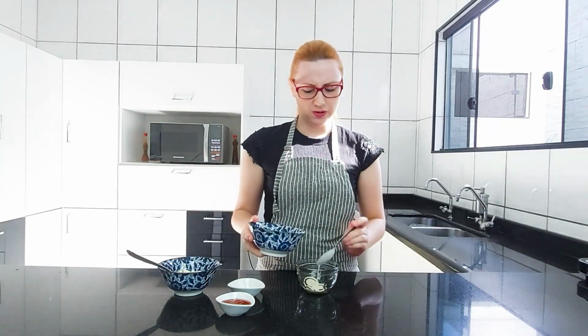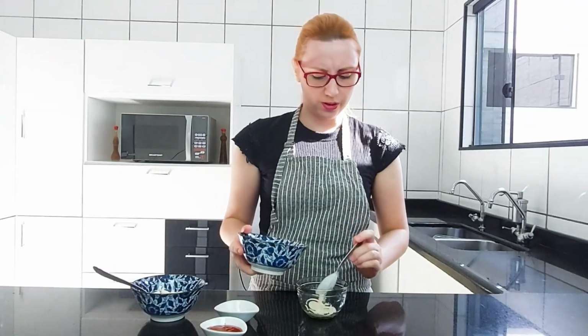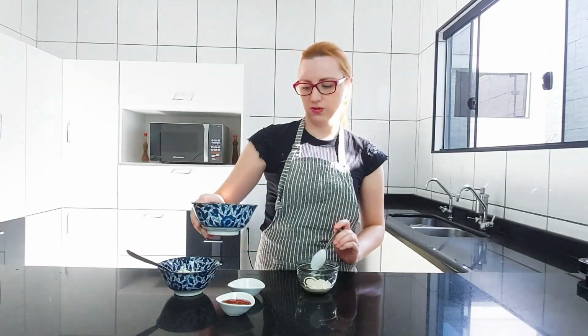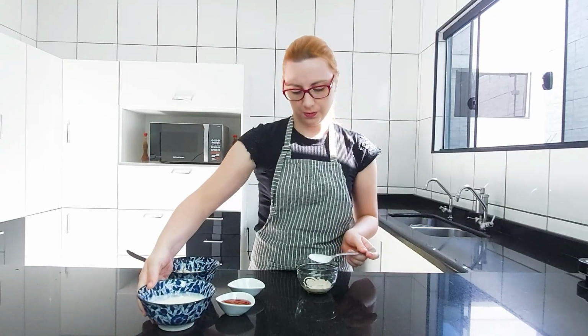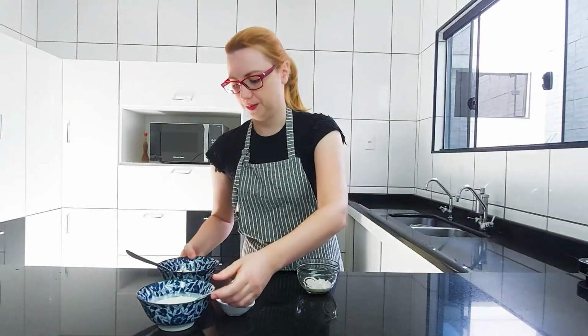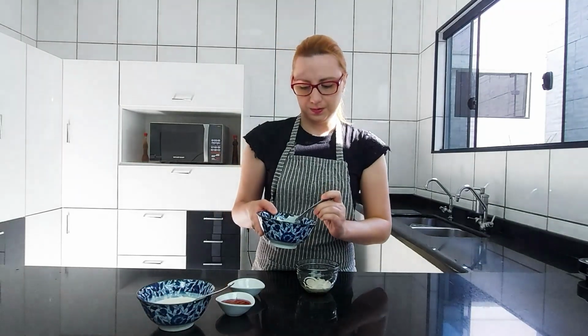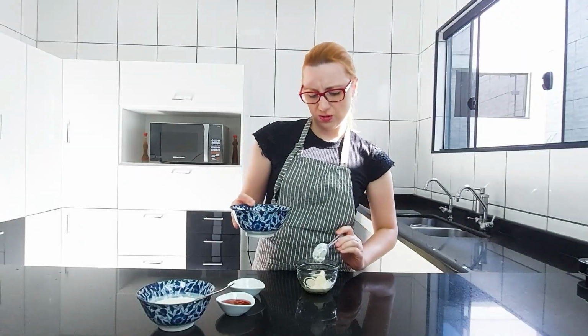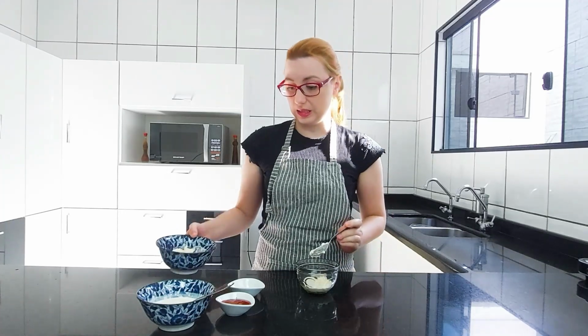We have different versions of this sauce, but I'm going to be making the one that I like the most. So for that we need evaporated milk. I'll be using 2 or 3 tablespoons. 3 tablespoons is enough. Then I'm not going to exaggerate it on the mayo, so just 1 I think is enough.